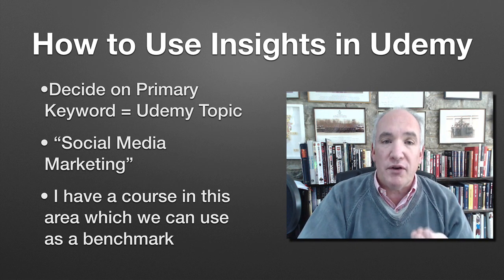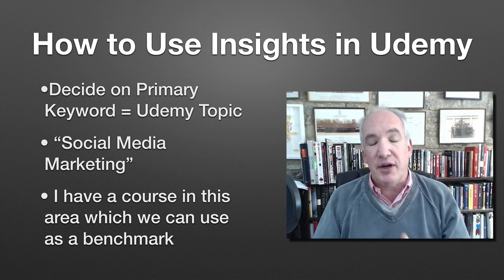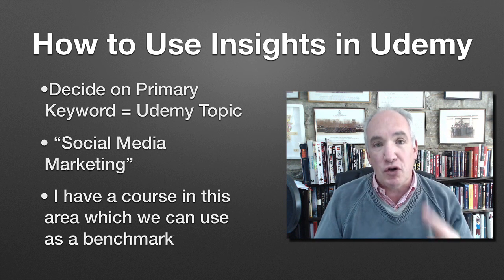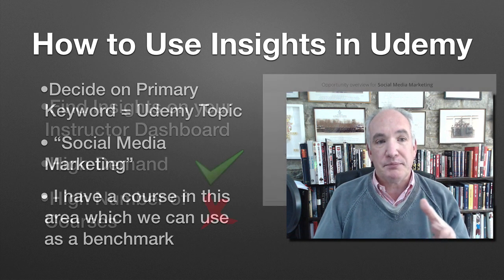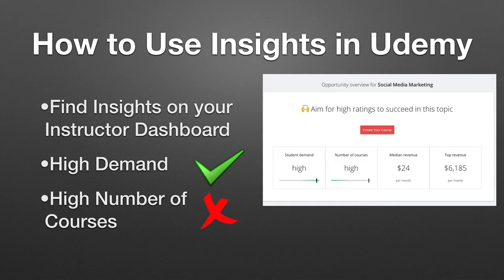It equates to one of the courses I've got, which is quite an old course and definitely needs updating, but it also makes a very good contrast against what I'm about to discover in Insights itself. Now we start off, and the first thing you can see is the ratings and whether or not there's high demand and a high number of courses. For this particular topic, there's high student demand and a high number of courses. High student demand is great, but a high number of courses means there's a lot of competition out there. Of course, the fact there's a lot of competition shows you there's a strong market in it.